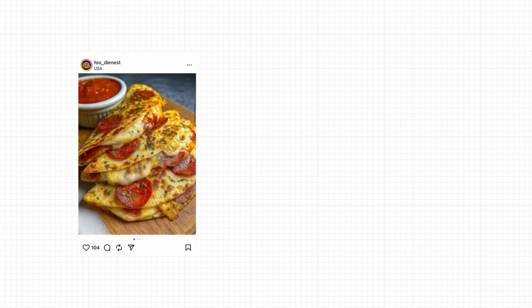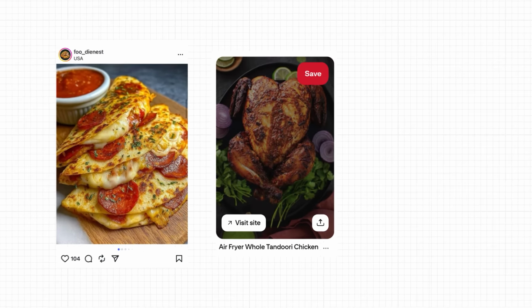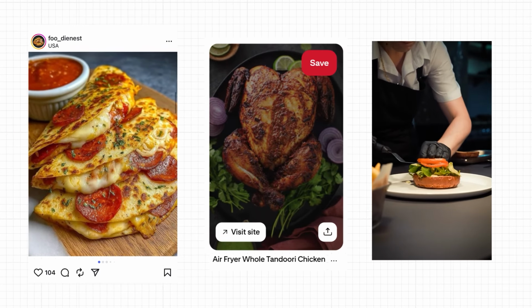So many great recipes live on social media or inside other apps, but getting them into your own collection can be a hassle. You might spot a perfect pasta dish while scrolling Instagram, stumble across a hidden gem on Pinterest, or watch a TikTok that makes you want to cook immediately. But by the time you think about adding it to your app, it's already buried in your feed. This update makes it possible to grab those ideas the moment you see them and have them ready to cook in Recipe Vault without copying everything by hand.